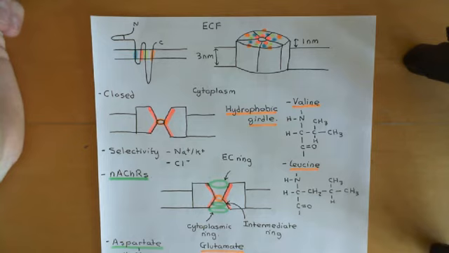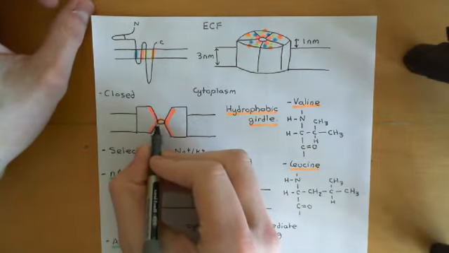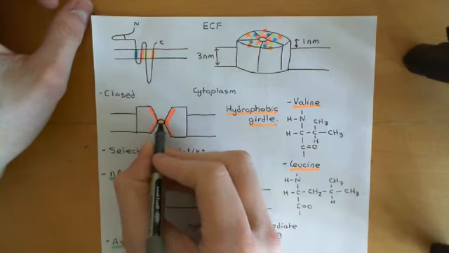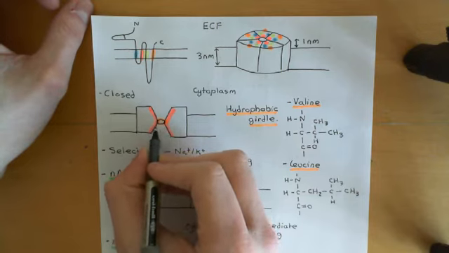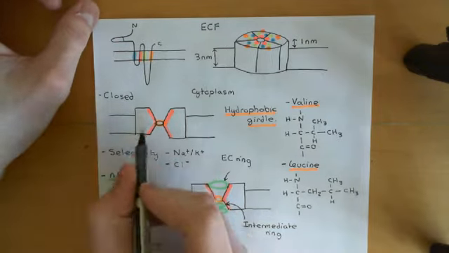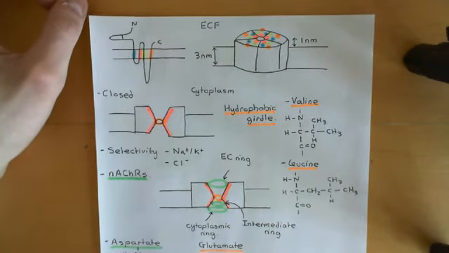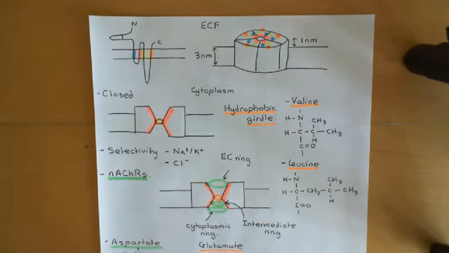We discussed that the way you close the pore is that you have this hydrophobic girdle, which involves hydrophobic residues in the 5 M2 helices, all interacting with one another and holding the M2 helices inwards at this central point here, which narrows the pore basically. So to open the pore, you just need to break apart these interactions between these hydrophobic residues, which are valine and leucine residues, and then the M2 helices can recoil back outwards, opening the pore for ions to move through it.